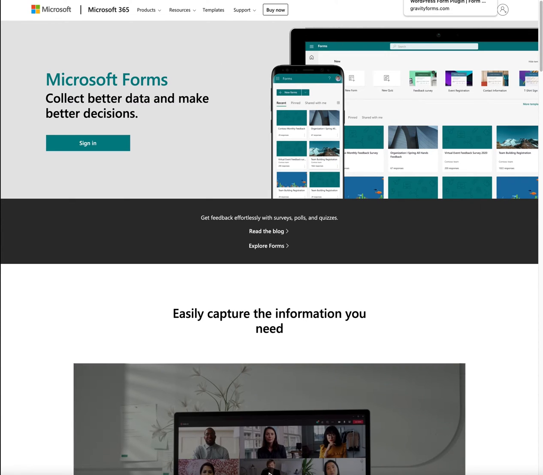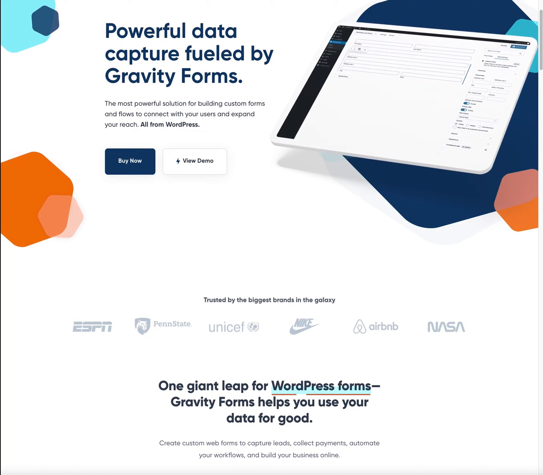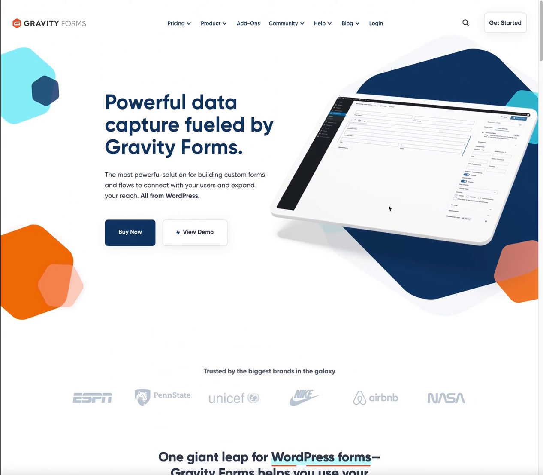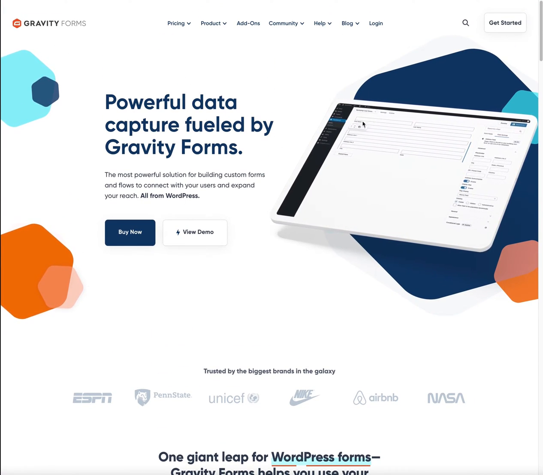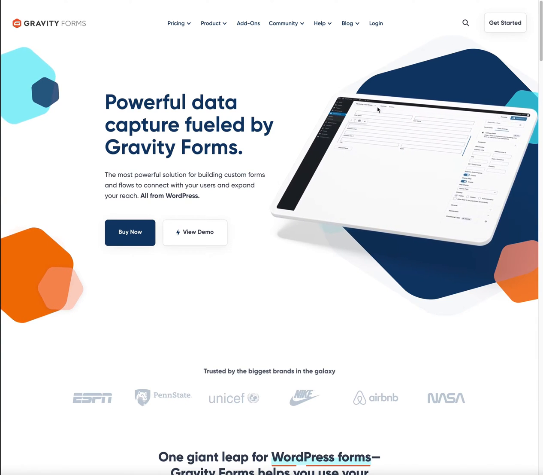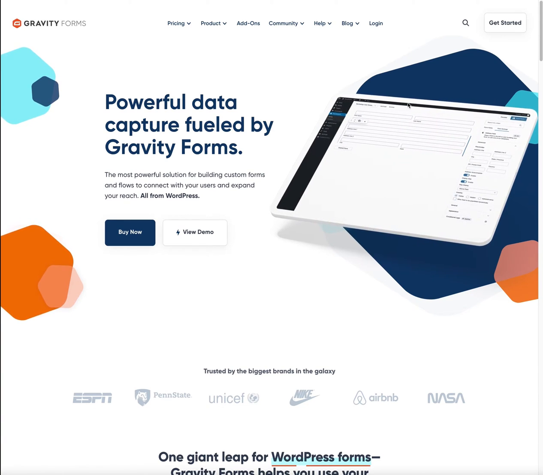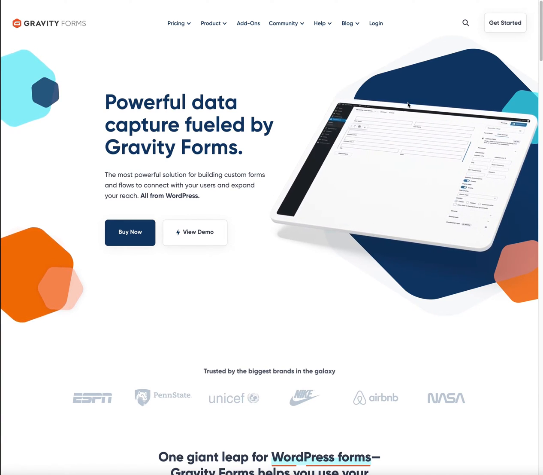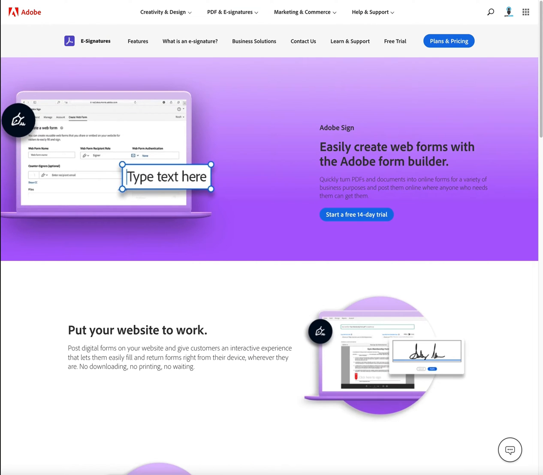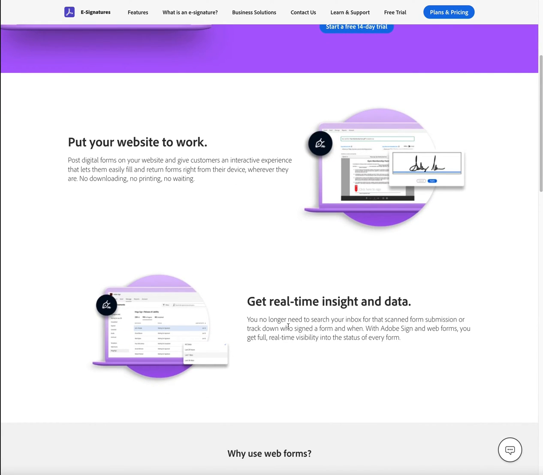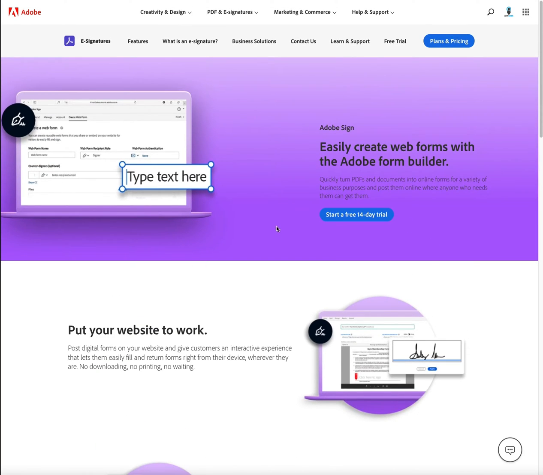Now, I just really want to reiterate, things get tough. You can also use things on your WordPress website, like Gravity Forms. This is where you start realizing how technical it is. You've got to set up all the questions, then you have to somehow connect it so that it sends you the answers. That's where you hit the roadblock and you end up calling your technical friend or technical department, please help me. Sometimes they even recommend Adobe PDF, and there are web form builders where you can send a PDF to someone to fill out, and then you can receive the responses in another document or on a dashboard in Adobe. Again, this is way too complex.